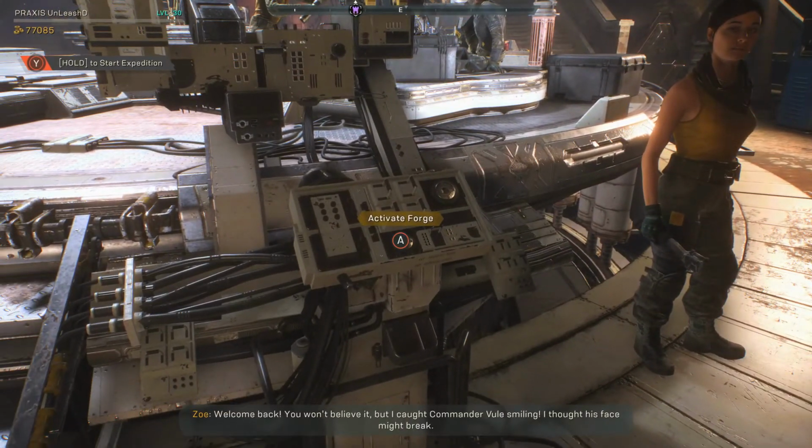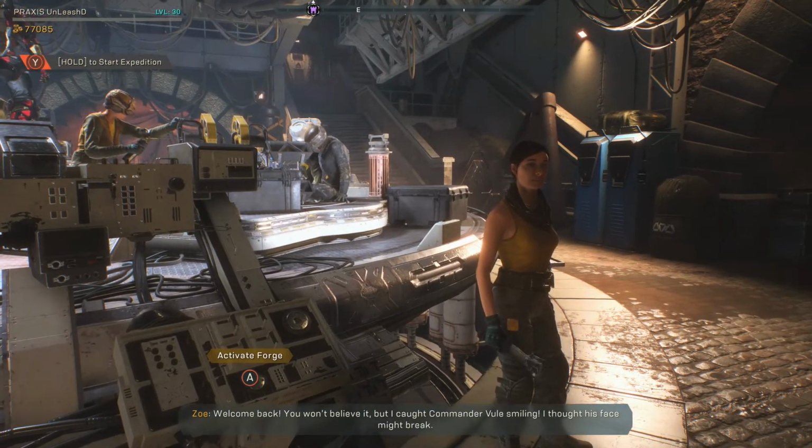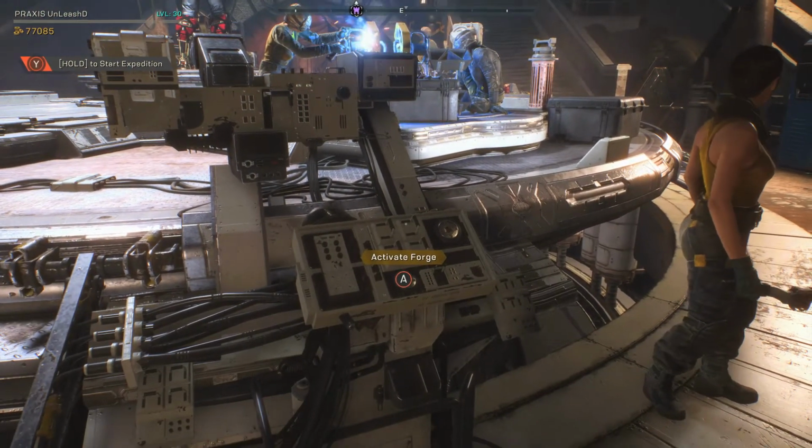Welcome back. You won't believe it, but I caught Commander Vul smiling. I thought his face might break. Alright, Zoe. Let's get into this forge.